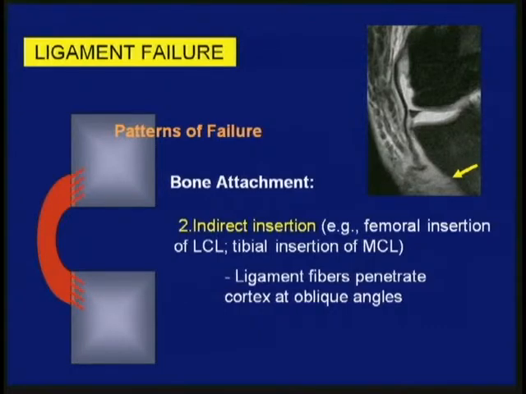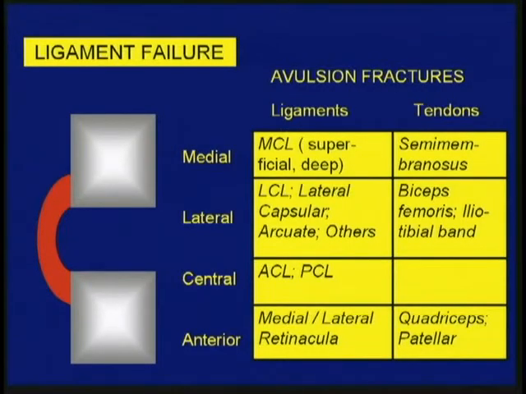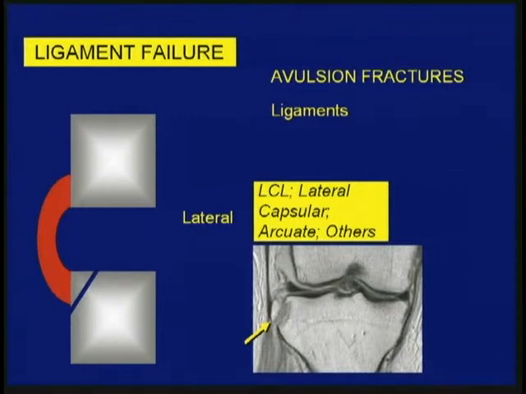If we return to the subject of avulsion fractures, we can identify in the knee ligaments and tendons that may produce these avulsion fractures. And we could divide them in one way by location, as I do here: medial, lateral, central, and anterior. Now, many will be talking about some of these specific injuries. I will pick but one to at least make a comment about, and that relates to the Segond fracture. This is an important avulsion fracture that generally indicates a tear of the anterior cruciate ligament and a high likelihood of injuries to other lateral supporting structures as well.